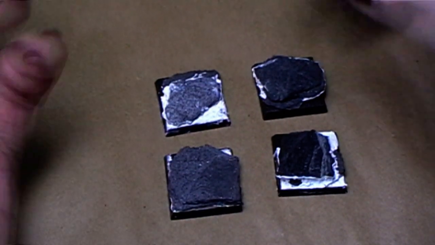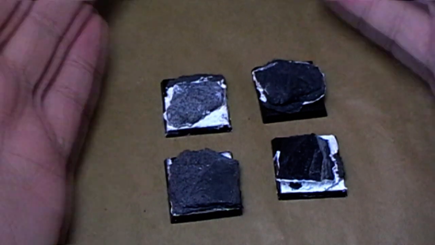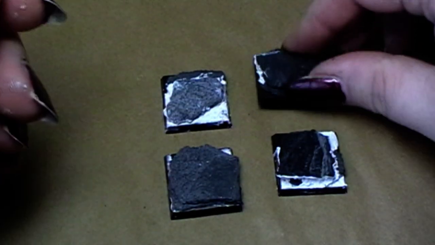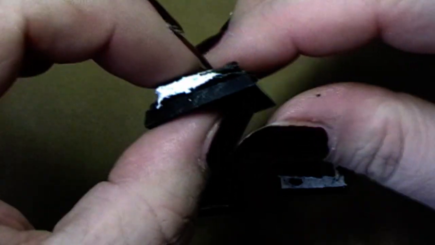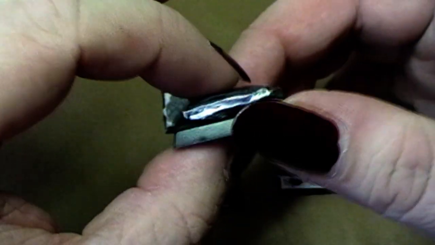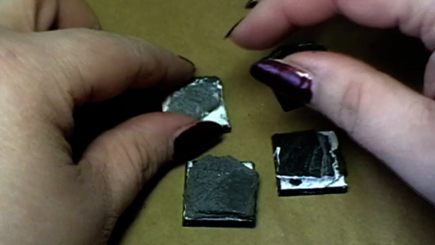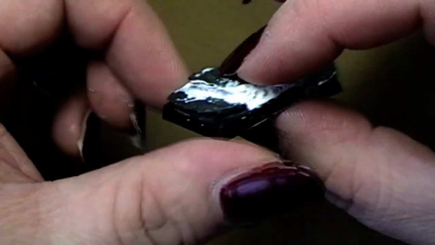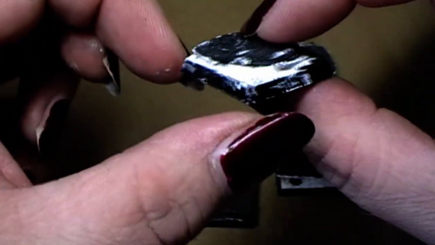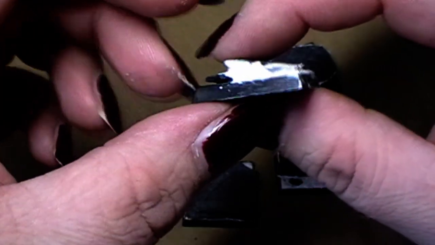First of all, you need your bases that you want to duplicate. For this I've created four different versions of shale bases and you see here this white stuff is modeling putty.